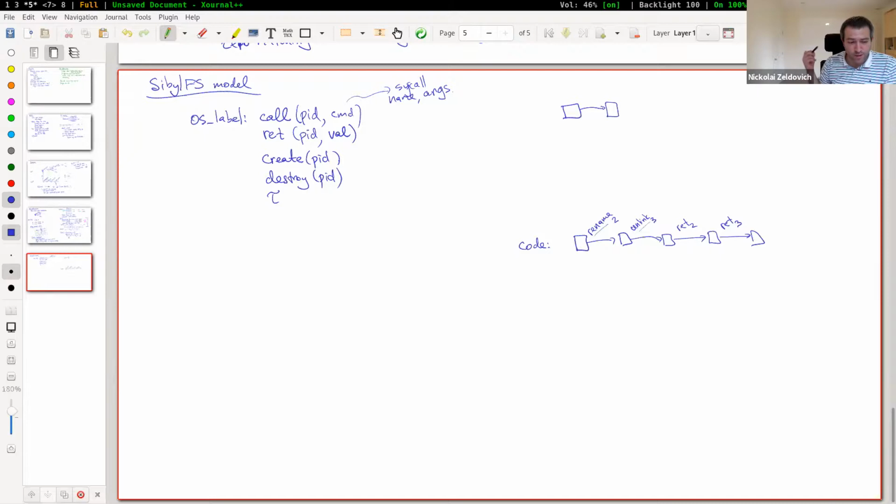Similarly, if we couple the actual execution, the change of the spec level state, to when the return label gets emitted, then this also pins down that the second one returned first. But what this tau transition allows us to do is to decouple them. So we'll have one transition that takes the rename at the spec level, and then we'll take the unlink. But all these transitions do is they don't actually execute the rename or the unlink. They just save the syscall that this process wants to do inside of our spec level state.